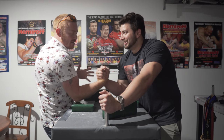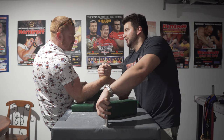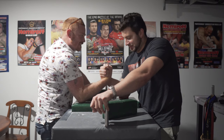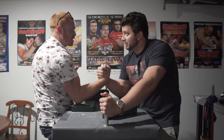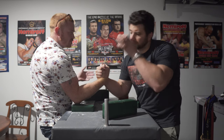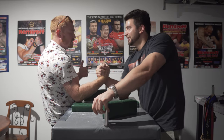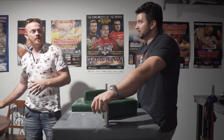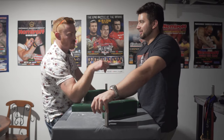I always think of it as like a nitrous oxide button. You press that button, you've only got a little bit. You've only got like 20 seconds worth of red line effort before you just gas. Where passive effort, you should be able to sit in for a minute, 2 minutes. And so I should be trying a little bit harder. You want to increase both components of your arm wrestling. You don't want to just be focusing on active efforts all the time, even though they're probably the most important.